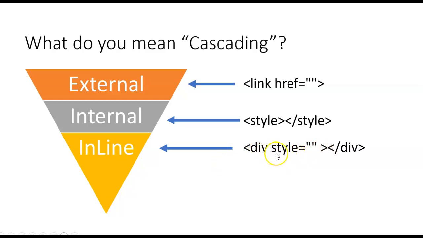This is very close to the tag. It's hard to get any closer, right? This is an attribute of the tag itself. So it wins. So the most specific rule wins. That's one thing to remember. And when the rules complement each other, let's say at the external level, we say that the font of that text should be Times New Roman. And at the internal style, we say that that text should be bold. And then in the inline section, we say it should be red. Then all of those rules cascade together and come up with the full or complete rule that says the text should be Times New Roman, bold, and red. So that's the idea of cascading. The browser evaluates these different layers and applies the most relevant rule to the tag in question. That's the idea of cascading.